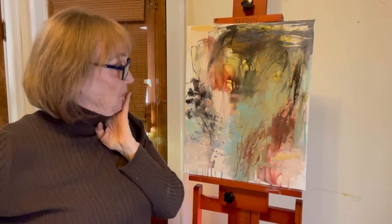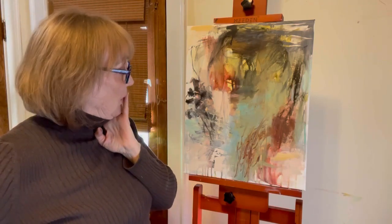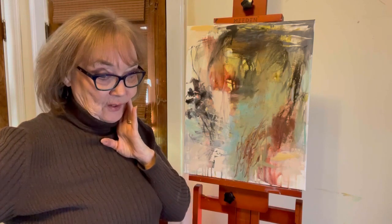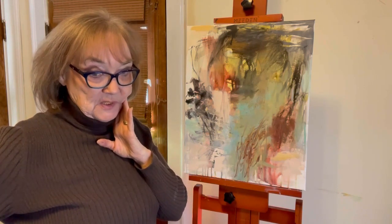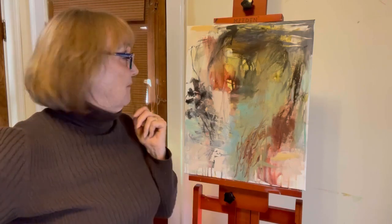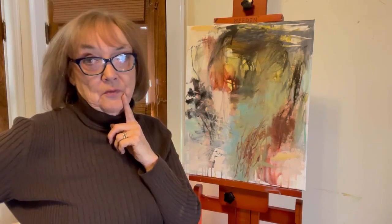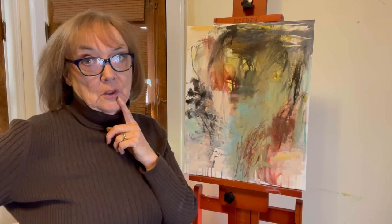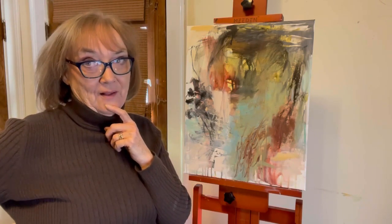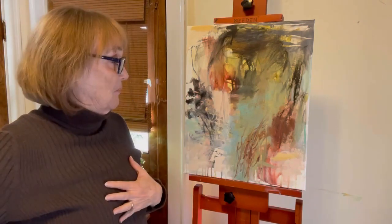And I'm going to stick with the color scheme, which was a nickel azo yellow, viridian, burnt sienna, some white and some Mars black, and a little bit of yellow ochre. So I'm going to stick with those really natural colors that I see in the landscape for a while until I feel like moving on to some other colors.